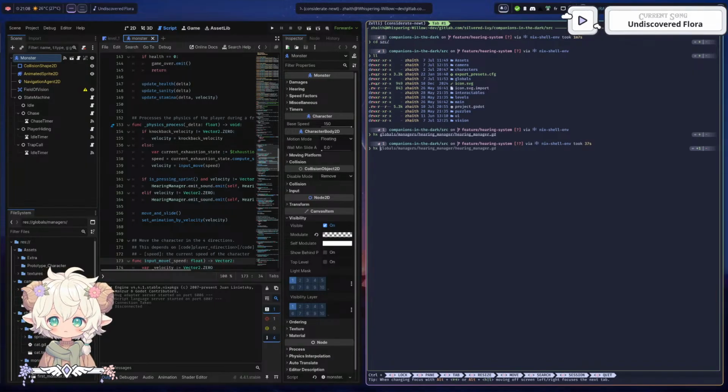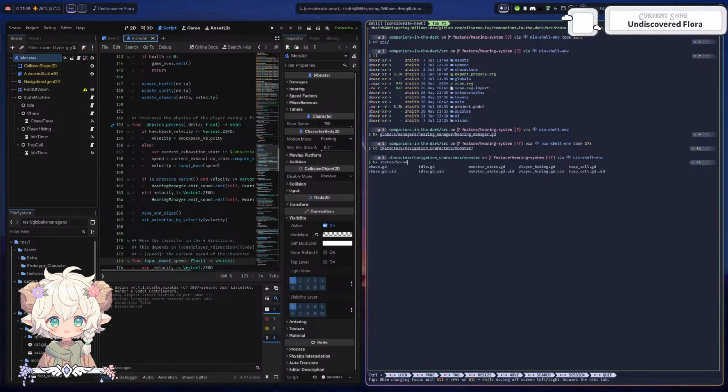That's good. Now what I want is I want to define new stuff, which is in the monsters. I want a new state. So character navigation, character monster. I was on hearing manager, but I think I'm gonna do that. So states, and I want a new state for the monster, which is gonna be like sound heard.